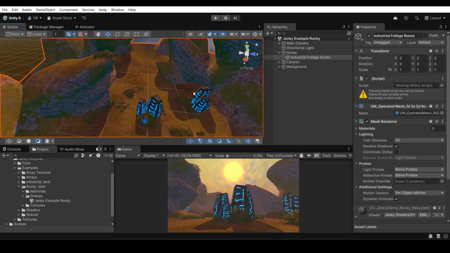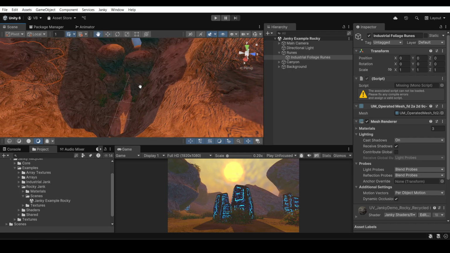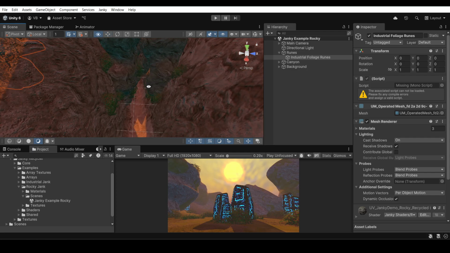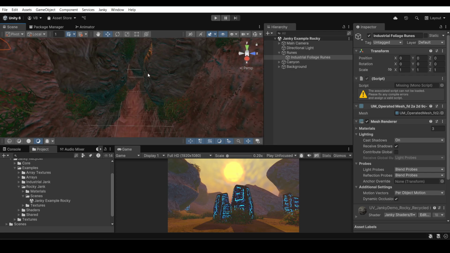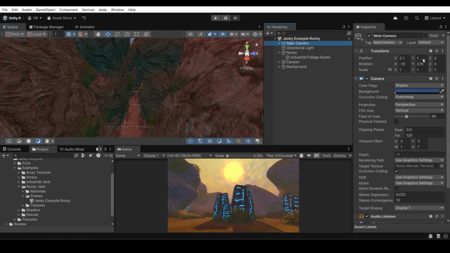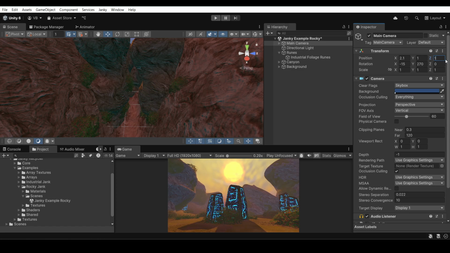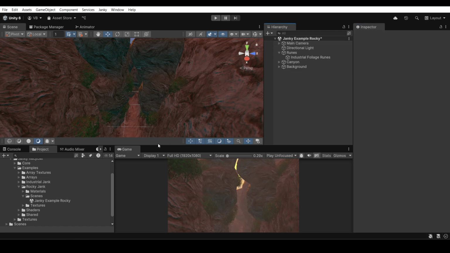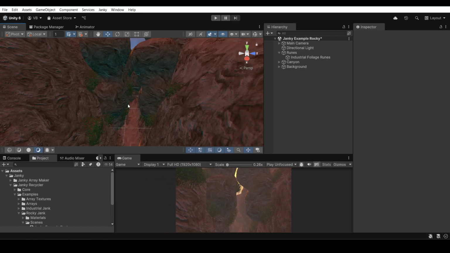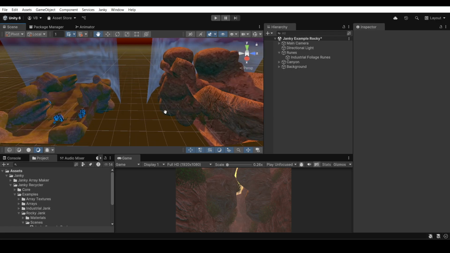So there's that. And there's also another one I've chucked together. Maybe I'll bring the camera with me this time as well. This is more just like a canyon environment. Nothing overly special about it. It's just providing a different perspective, I guess, and getting up close to those textures. And that's pretty much it for the examples.